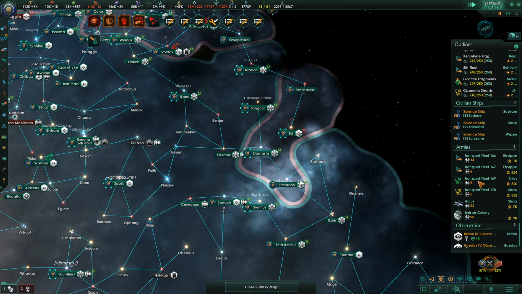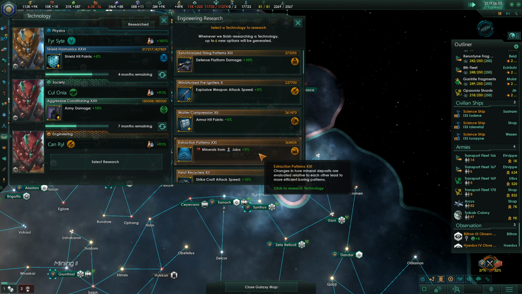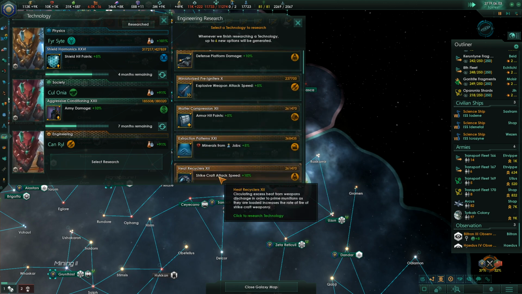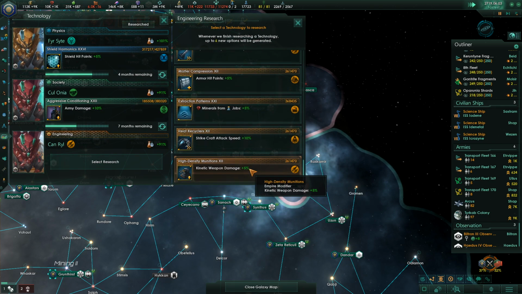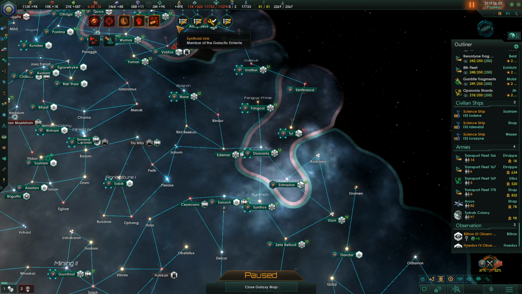This transport fleet here... Oh, we're month ticking. I was going to issue some movement orders for some of these transport fleets, but... Innovation rollout. Come on. There we go. Okay, what did we get? Kinetic weapon damage. That's always good. We are going to go for, I believe, defense platform damage now. Do I have another one? It apparently didn't go. Oh, there we go. That took a long time. Talk about some input lag.